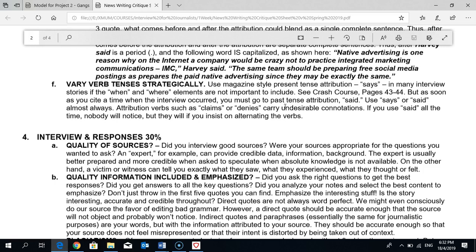If there really is an issue about whether somebody is lying or at least making stuff up, not accurate, then using the word claimed might be appropriate in a story, because you want to have that connotation with it. That is part of your purpose. But if you're doing it because you're just prejudiced against that source, or if you're not even thinking about the connotation that goes with the word, you don't want to use that word, because it does suggest there's a reason to question what this person said.